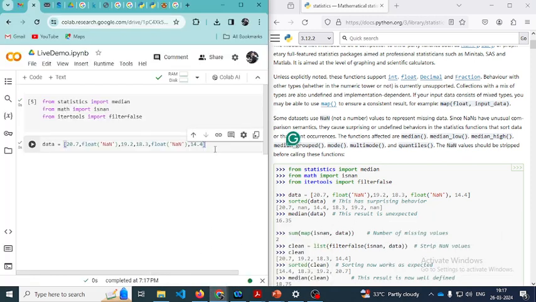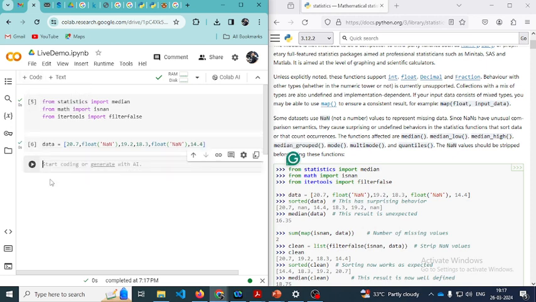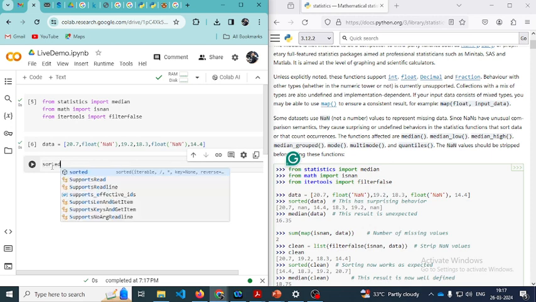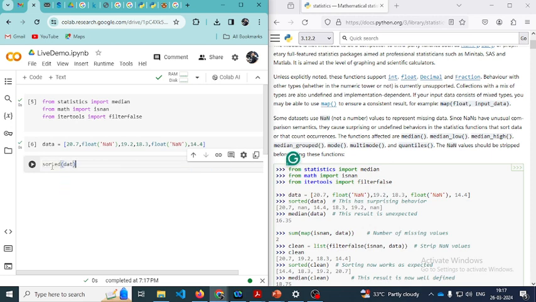Next, for example, this is my data. There are different values, 20.7 and 19.2, 18.3, float NaN and 14.4, some data is there. So you want to sort this data. In Python you can use sorted and give data.